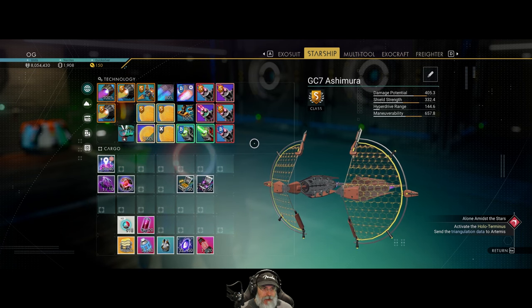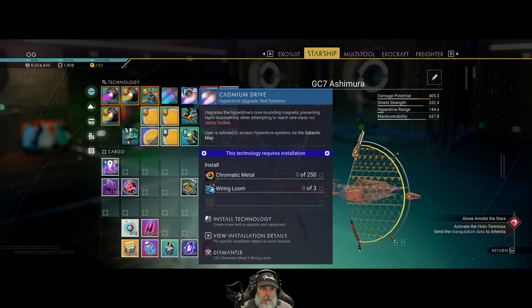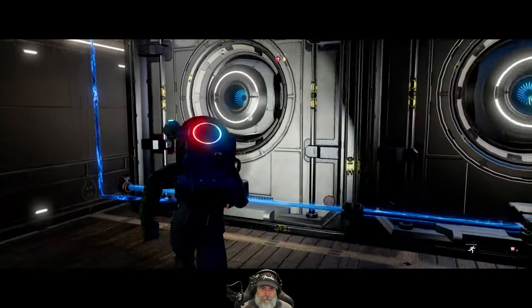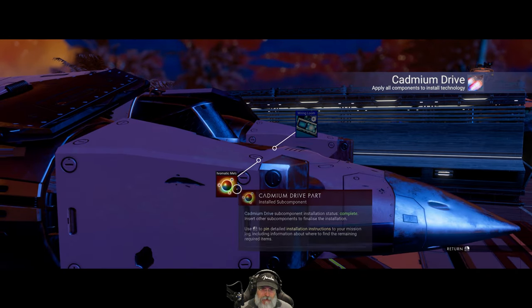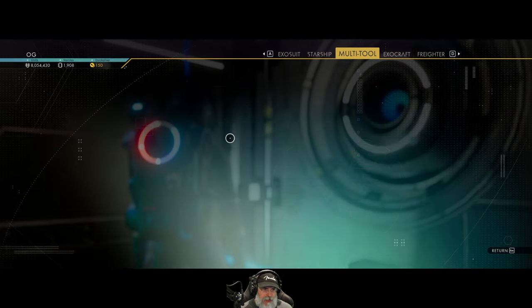So there's a few things that I want to do. One is, we need to get this taken care of. In fact, let's... wait, didn't I already do that though? Yeah, we've already installed that, but we need to get 3 wiring looms to finish that.